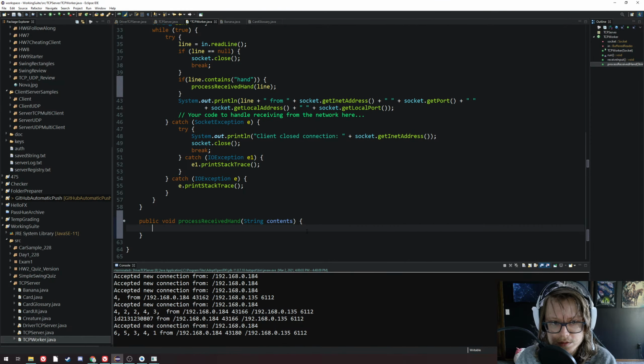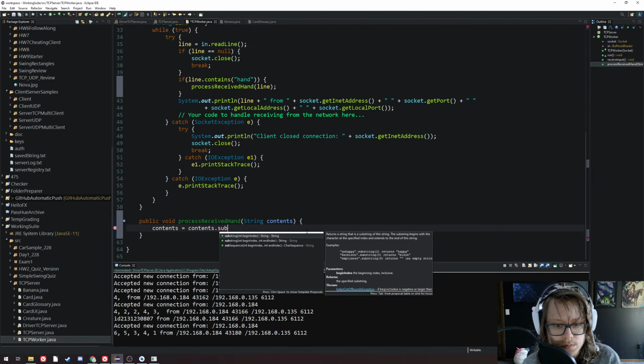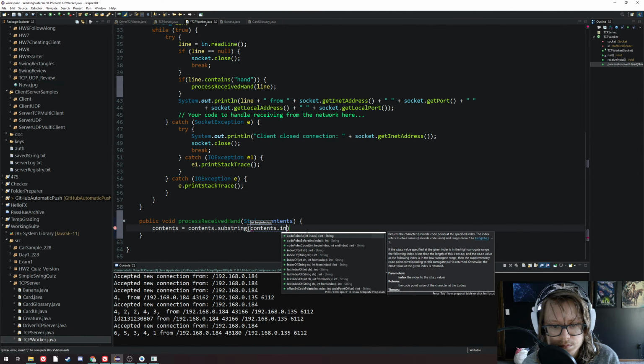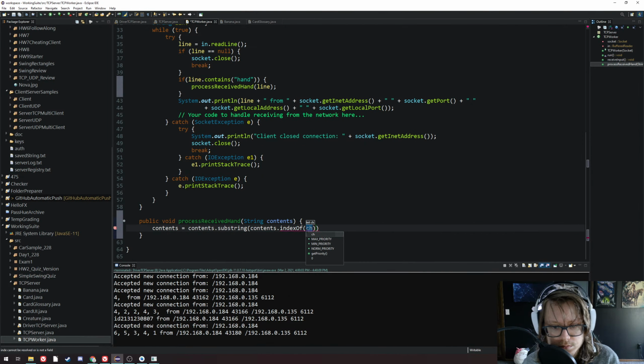So we want to process it, print it out to the console. We want to print out all the different cards that you had. So first I'm going to trim it. We want to trim it starting from the first space, which indicates the end of the part that says hand.